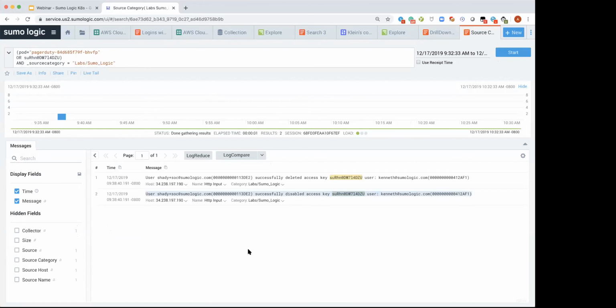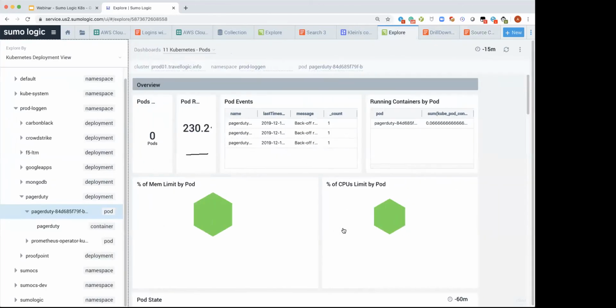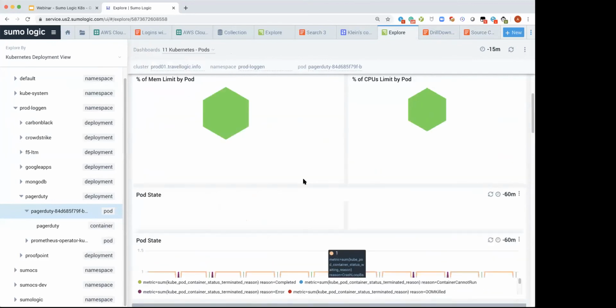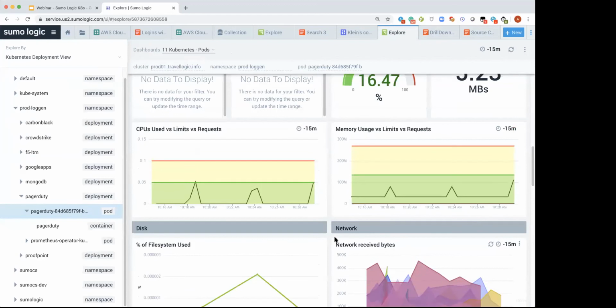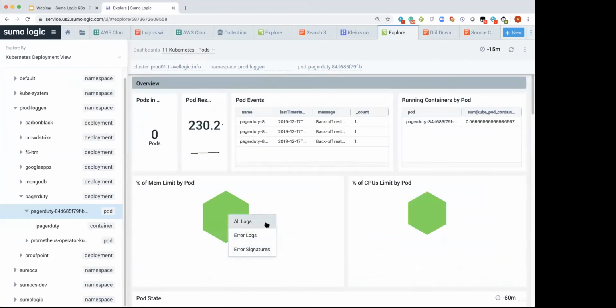And if we look here, we can see the user, this user from our SOC team actually successfully disabled this access key that our pod was trying to use, and then immediately deleted it. So what looks like happened is this user, for whatever reason, maybe the access ID was leaked out, deleted the access ID, and as a result, our pod that was trying to spin up and use that was unable to authenticate, and as a result was being killed, right? But very easily, I was able to notice, hey, it was an issue actually with the application, and then drill down into the associated logs for that.